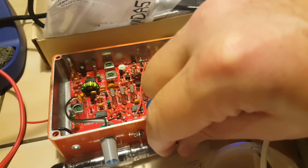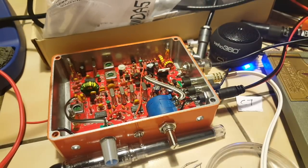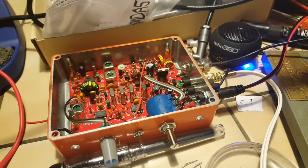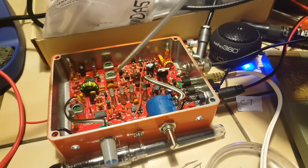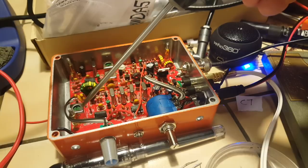It's working. So I peaked the transmitter using these two here. I didn't have a watt meter, so I used my KX2. I'll probably redo it once I get a QRP watt meter. And I peaked the receiver using this one here.